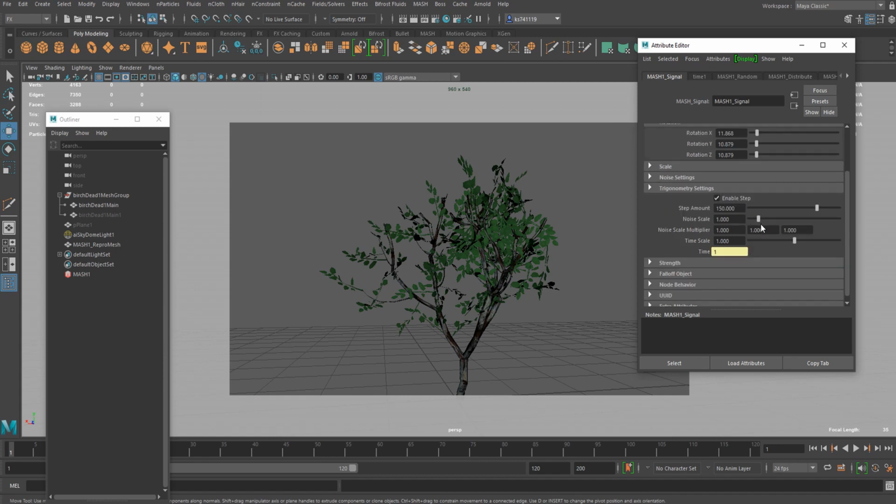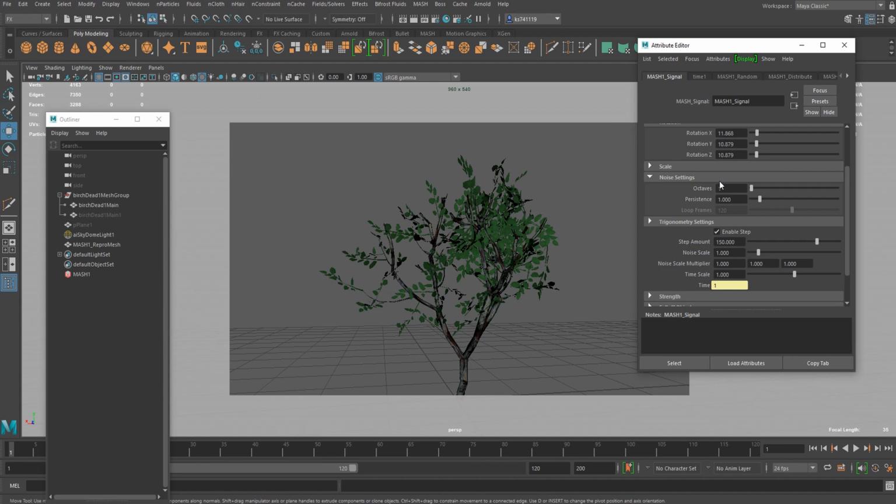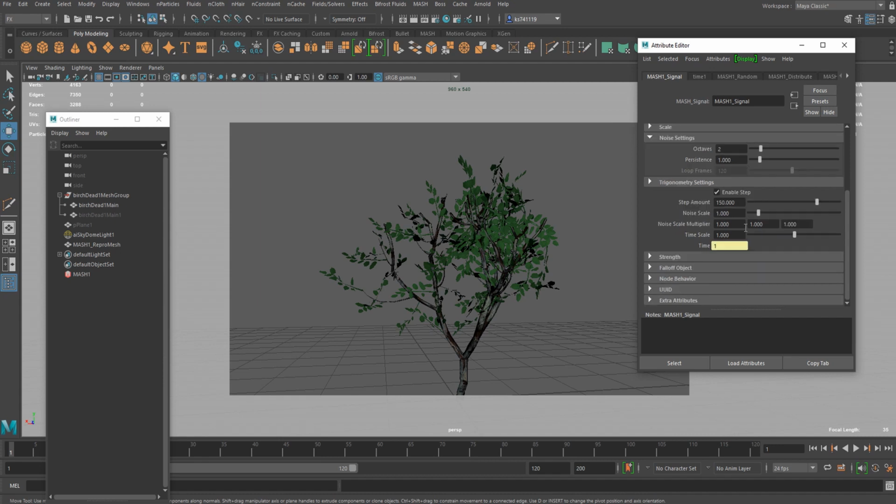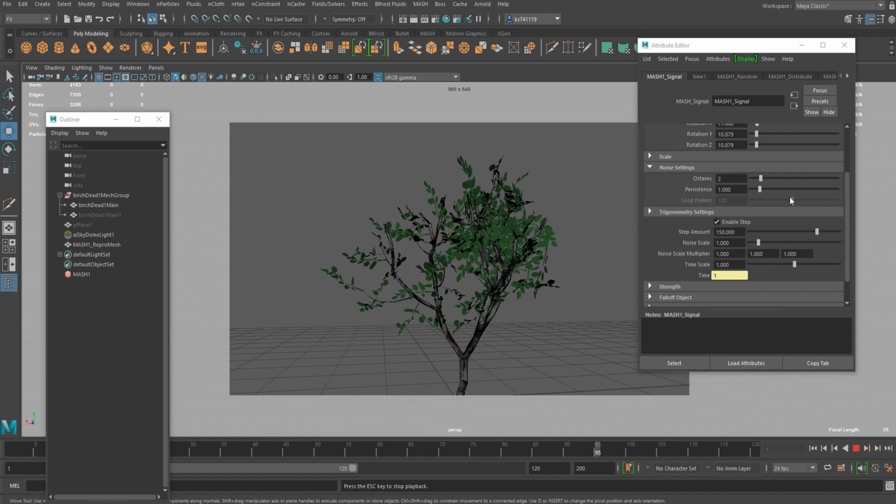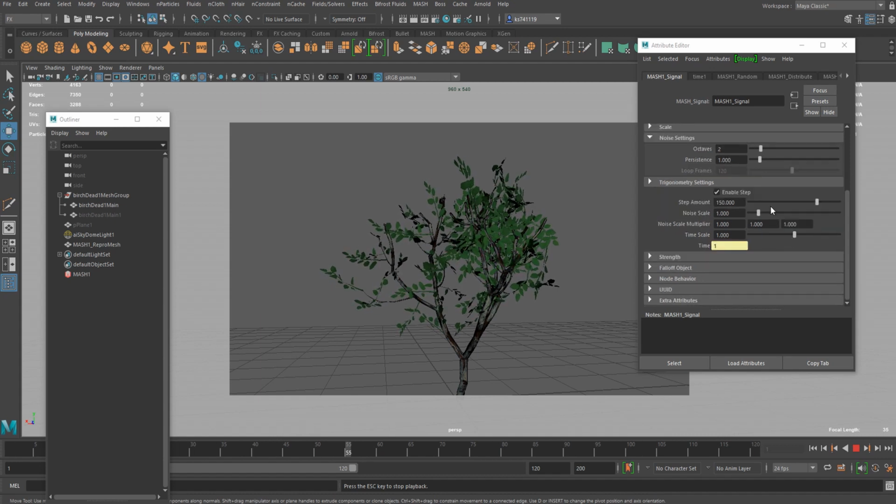Just a little bit. And there's some other settings such as noise octaves. Probably 2 is enough. And noise scale and time scale matters a lot. So if we play it, it's a bit too fast, so probably you wanna reduce noise scale. It's a bit gentle. You want things to be faster for a time-lapse animation, for example. This might work. I'll make this thing a bit more gentle like that.